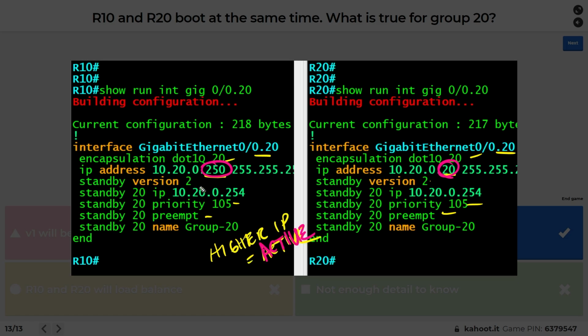Even if we change addresses, though, if we have, let's say, 2 or 3 devices that are already up, and somebody else comes in, they have the same priority, and preempt is enabled, they're not going to take over because they have a newer, higher IP address. But if they're booted at the same time, they both come up, and they both have the same priority, and they have to decide who's going to be active, the one that has the highest IP address, again, both coming up at the same time, is going to win that decision. And that's why that answer is correct.